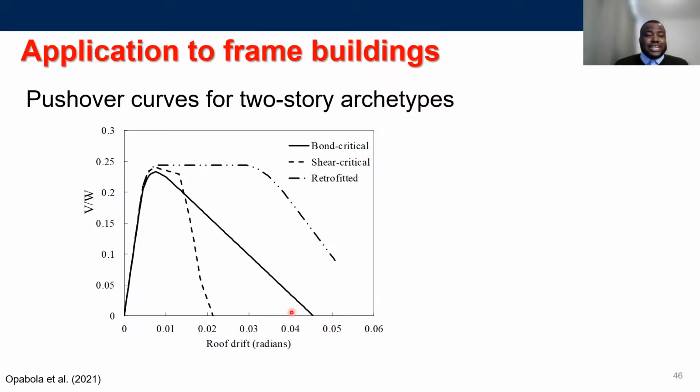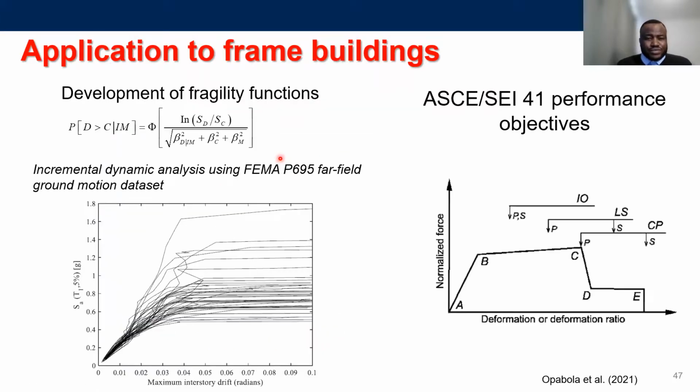But of course, it's important to note that the energy dissipation is smaller, and you have so much pinching behavior, which is a bit of a trade-off at the end of the day. So they are not so good, but they are not the worst of the lot. And then when we compare that with the retrofitted, you can see how well the retrofitted performs compared to the shear critical and the bond critical components.